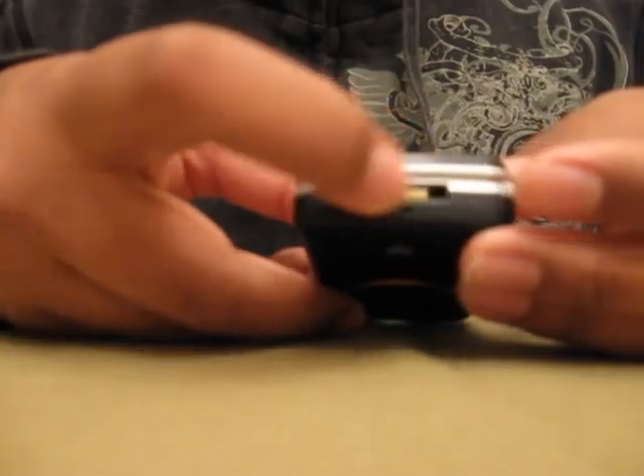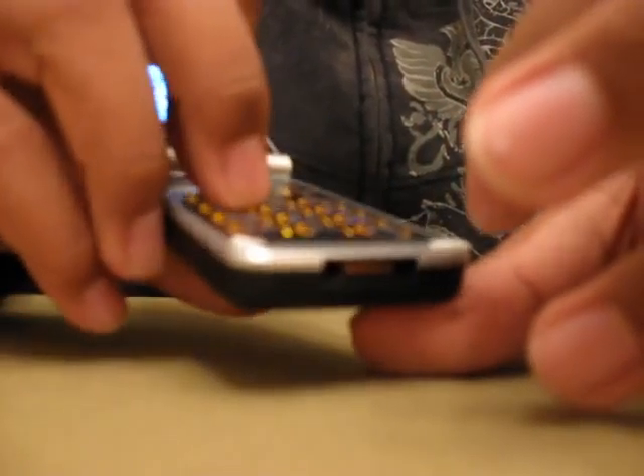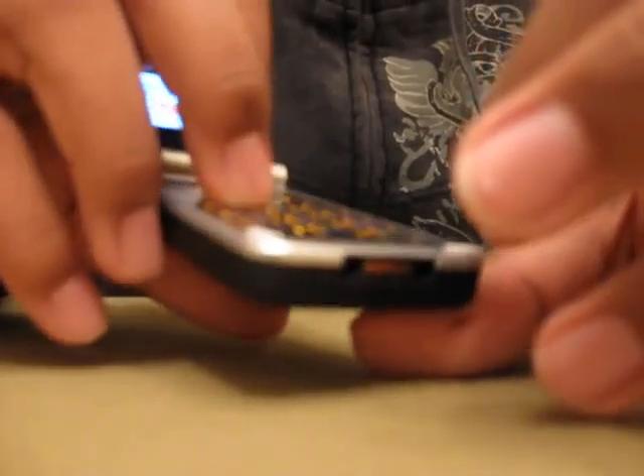Here's the bottom front of it, where you can charge — the charger plug goes in there. And one little problem: I'm not sure if you can see this white thing there guys, that white thing is there for a reason. I've had to put it there because the cushions the phone actually came with were pretty bad. Every time I closed the phone it shut off. I know you're wondering why — maybe because of the impact? No.